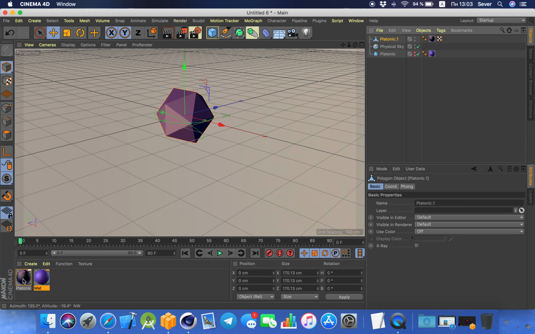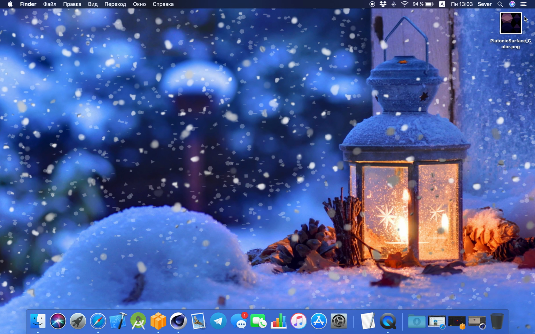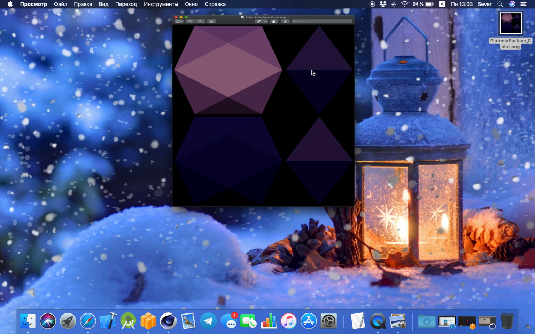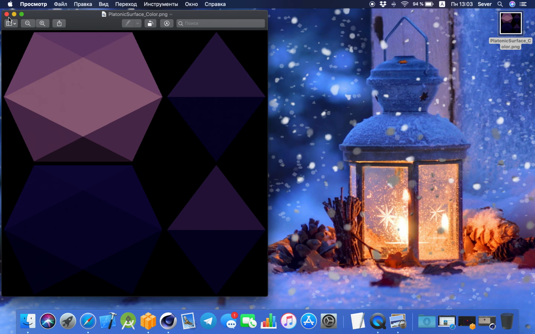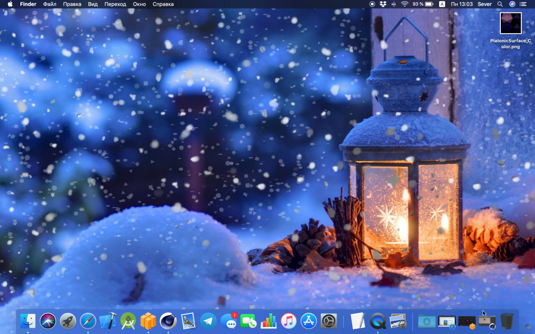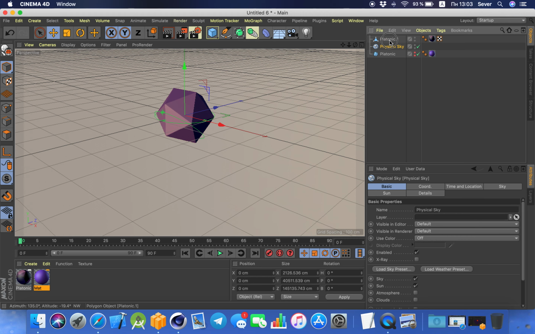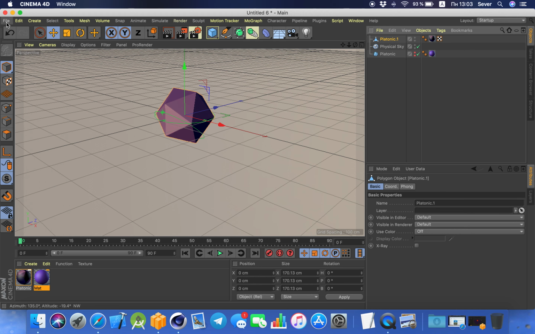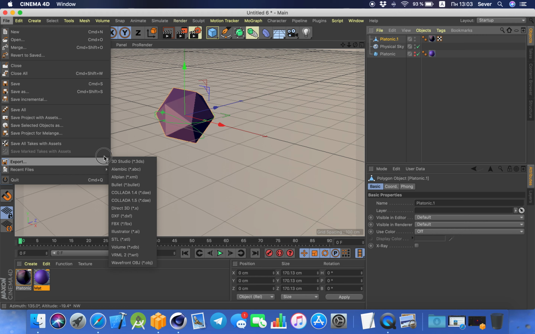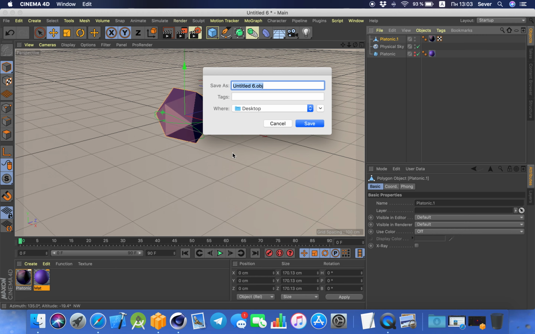As you can see, the new material was created, and this material is our texture. If you hide your Cinema 4D and open this, you can see this texture. We will need it. Now to export a model, so the object, you need to select this and click File, Export, and click Wavefront Object.